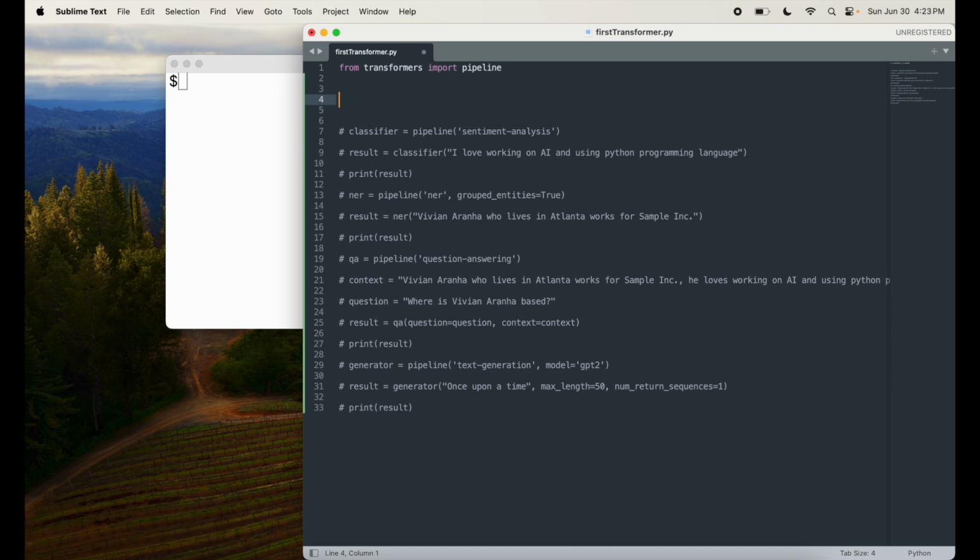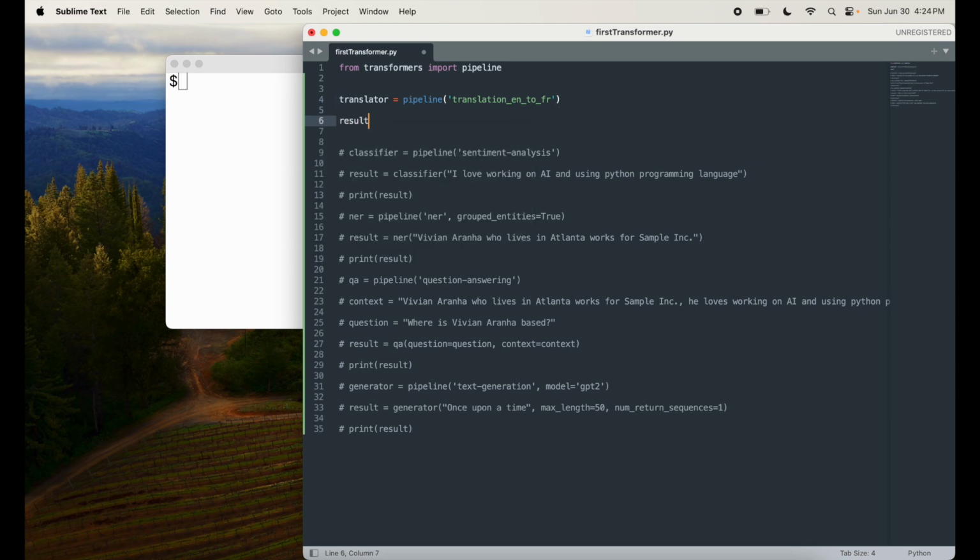Now, translation between languages can be done using models like, I think, Marian MT, which is used. So I'm going to translate English to French. I'm going to say translation or translator, since it's my translator. You can name it anything that you want, pretty much. That's a variable that we are creating, and I'm going to say translation underscore en underscore 2. I'm going to let it use whatever model it wants to use. I'm very sure it's going to use Marian MT. That's the default one, if I'm not wrong. It's a result equal to translator.